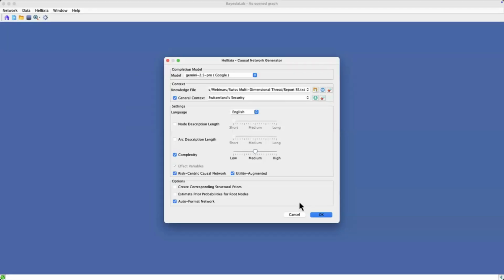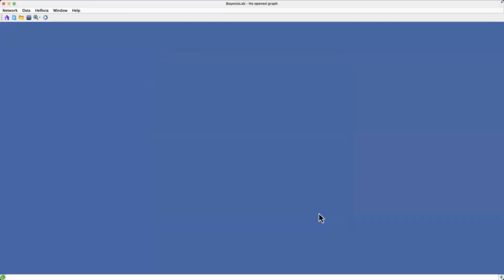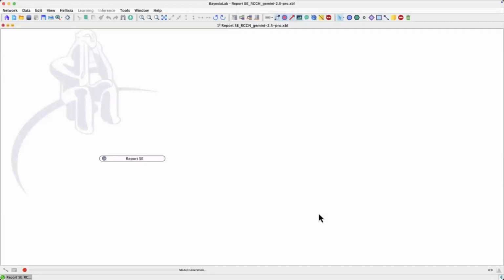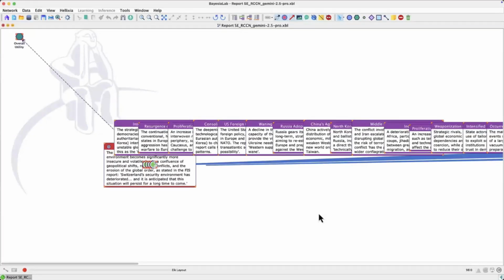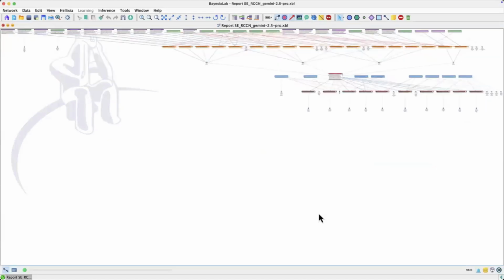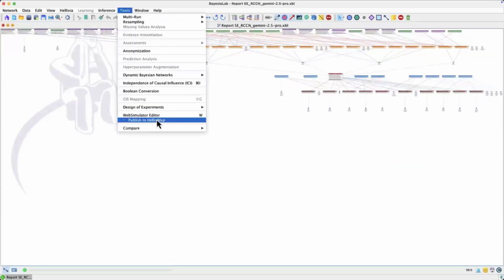As you can see, I have also checked utility augmented, which means I'm going to have utility nodes associated with my barriers. This is going to be useful for my optimization example. Then, 2 minutes later, I have this kind of graph. Go to HelixMap as usual.